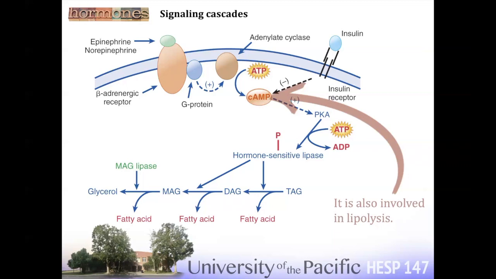Adipocyte triglyceride lipase, that's the enzyme that does the first one. And then hormone sensitive lipase that it shows there, that's the enzyme that does the second one. And then over here, you see monoacylglycerol lipase. That's the one that does the last one. And you're just freeing little fatty acids off of this triglyceride. And so PKA is getting these things phosphorylated, initiating lipolysis from adipocyte triglyceride lipase to hormone sensitive lipase and perilipin.